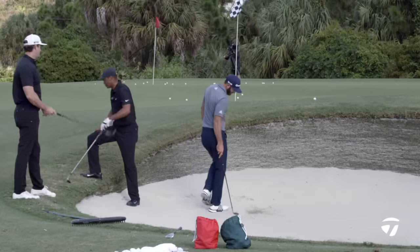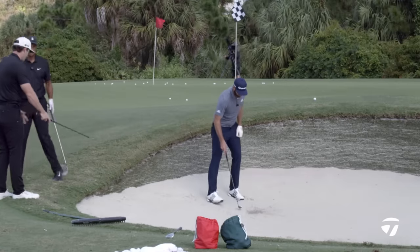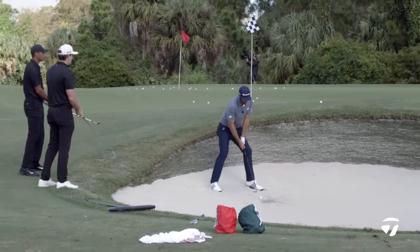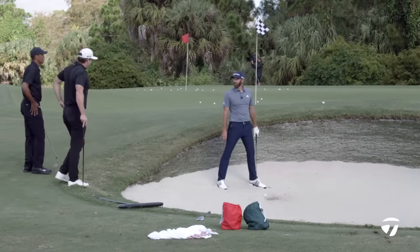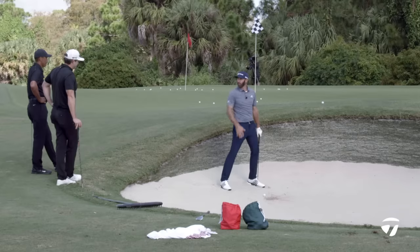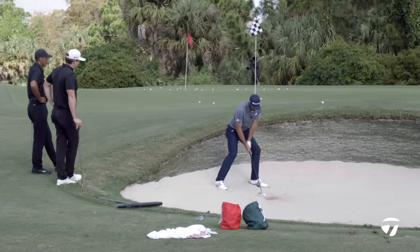Good. So it's more of a feeling of throwing the head out in front of you, and then you kind of stop it. Yeah, hold it off from there. How do you do this, Dustin? I would aim more left, because it's below my feet, it's going to pop out to the right. Mm-hmm. Same ball position?